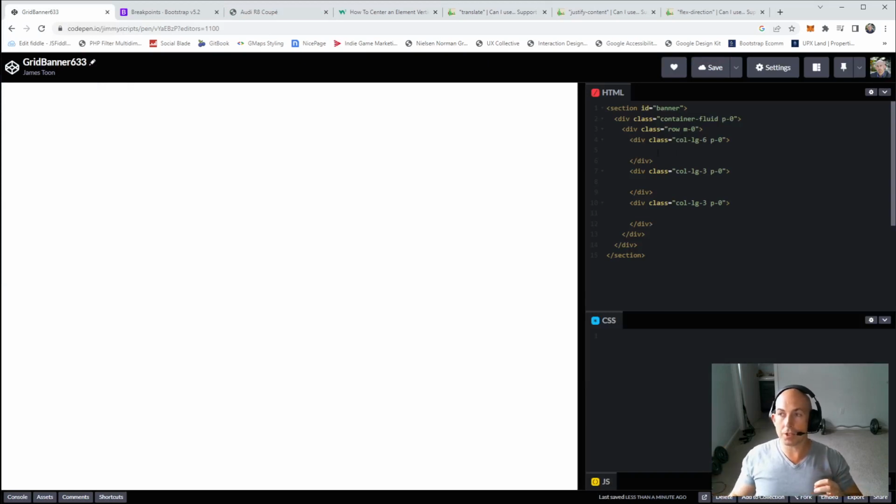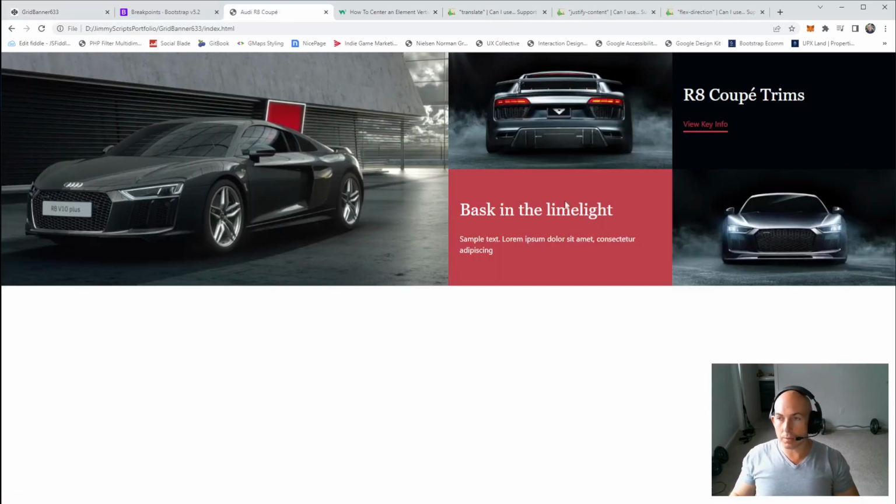So if I wanted to change the order of these columns at any point, I can add a class called order and then a number to tell the DOM which order this element should be in relative to the others. So I might say order 3, 2, and 1, and that would all display backwards than what I have showing in my code here. We're not changing the order of everything. We're just changing the order of these 2 elements.